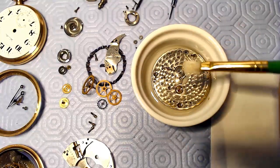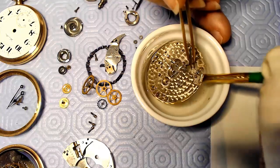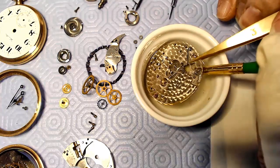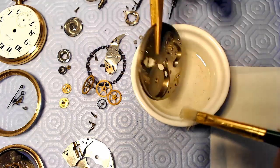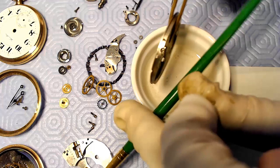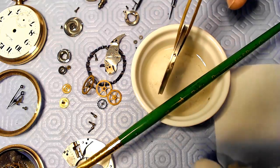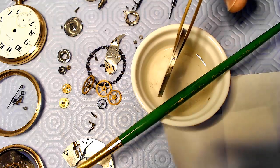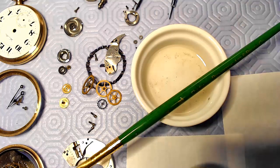I'm going to let that dry off before I attempt to clean the pivot holes and do other things. So what I'll do is put this on a piece of watch paper here, and this stuff evaporates really fast. So I'm going to keep this on this side and out of the way. I'll just lay it down, and that'll soak up a bit on the watch paper, so no problem there at all.